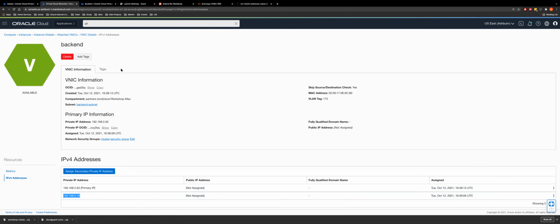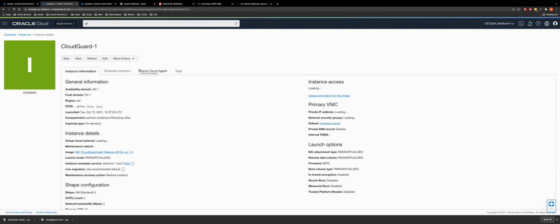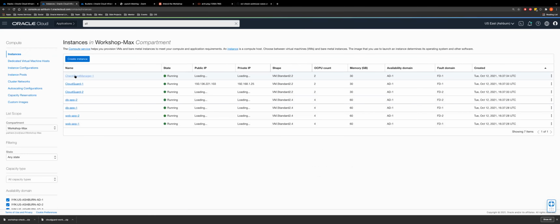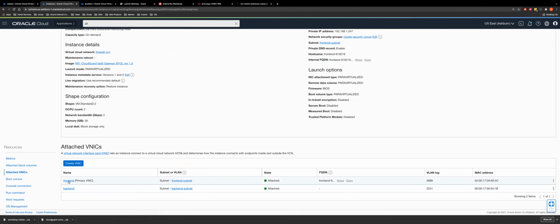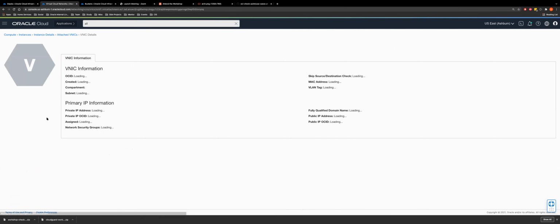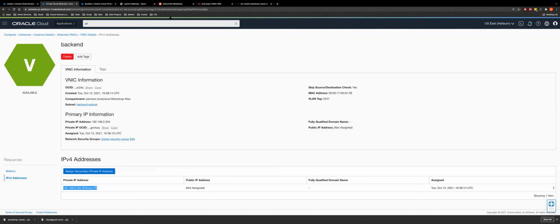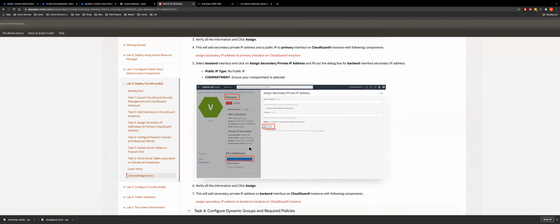But this secondary IP is not present on the secondary firewall, as you can imagine, because the intention is that when the primary firewall fails, the floating IP moves from the primary firewall to the secondary standby firewall. If I click on the secondary firewall, let's pick any VNIC here, you will see there's only one IP address assigned to the firewall.